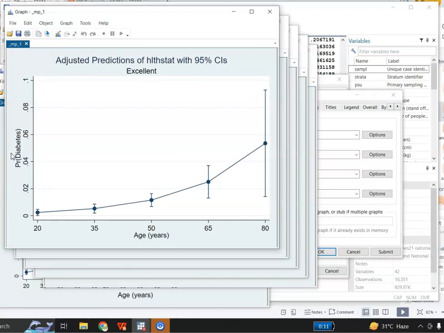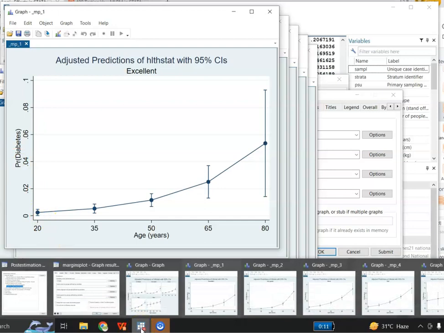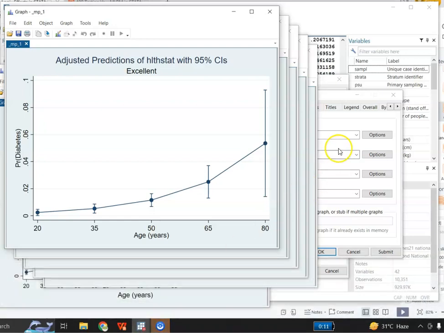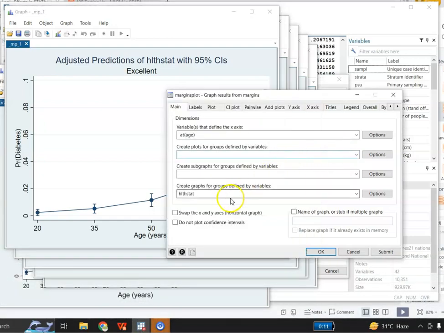So this is how you can play with the interaction, but the most important one is this one, where we have age and everything in one, and I can do that again. I'll delete this, and if I write health state here, create plots by group defined by variable.